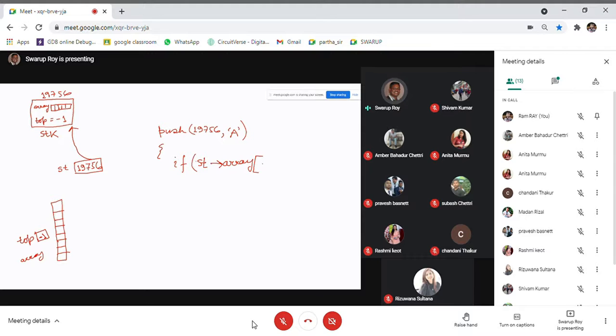अच्छा टॉप से हो जाएगा, ठीक है. एक बार दिखा लेता हूँ, बाद में इसको ये करूँगा, ये सही नहीं है. And ST arrow top. ST arrow top means this top element. That means actually you are accessing the STK's top. By using the pointer ST, you are accessing the top and array.